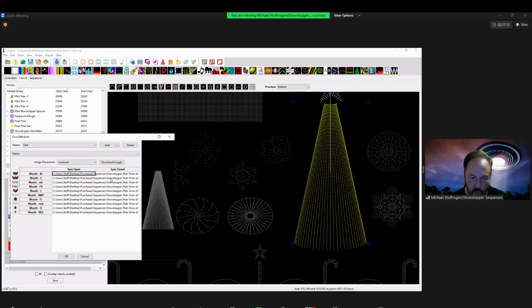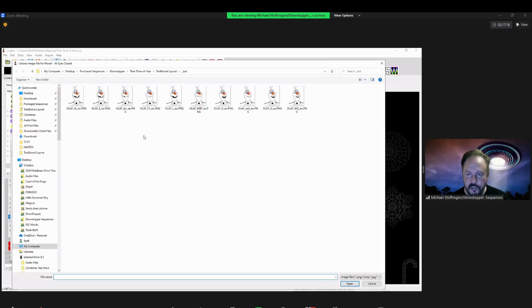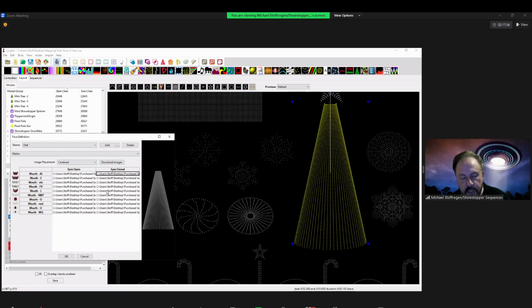All right, so let me do the same thing on the eyes closed. Now you'll notice there's only one where he's got his eyes closed. I don't have Olaf with his eyes closed at all. All right, so Olaf, I'm going to double click there so that when he tries to blink, there's going to be something defined there. But Olaf does not blink.